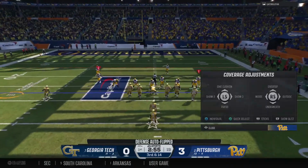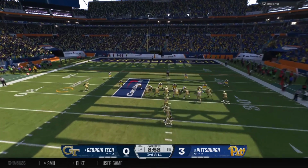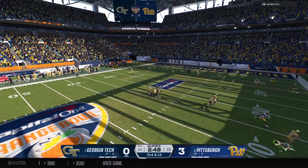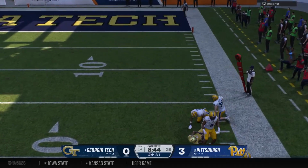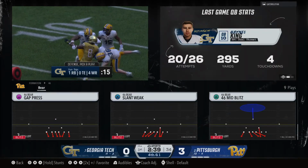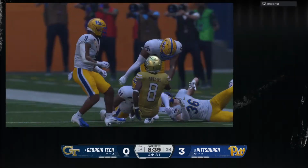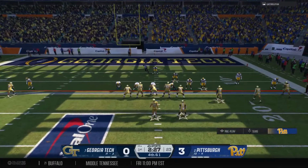So the offense getting set. This is not where you want to be against this defense. 3rd and long. Out of the gun now on 3rd down. He's running out of time here. Scrambling, now he'll make the throw. He makes the grab. Defense makes the stop very close to a 1st down. Well, here the defense decided to sit back and play zone, and that front didn't do a good job of pressuring the quarterback. He had the time to make the throw, and he put it on target.